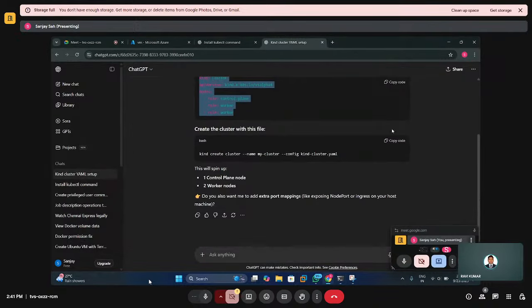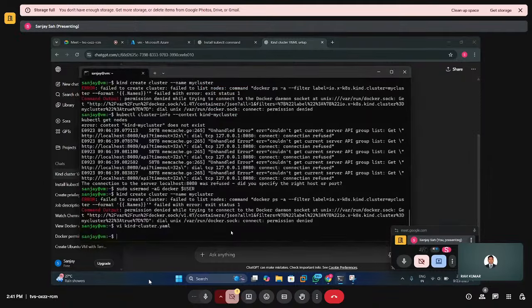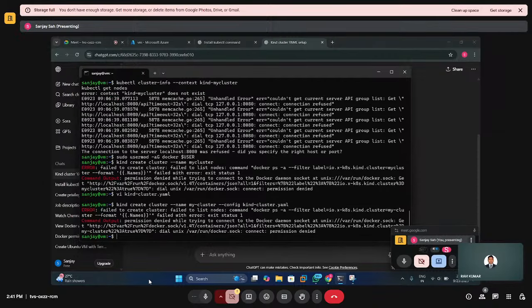Two worker nodes. Two worker nodes. Okay. Yeah. So Sanjay, enter. Should I give this to the chat?